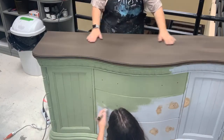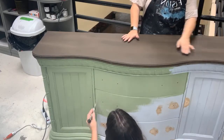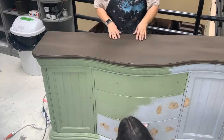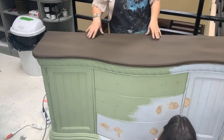So now I've got this mostly, it's still a little bit damp. You can kind of see, you can tell by the variation in the color. What I'm really looking for is for it to not lift when I add the next coat. So even though I can see that this isn't 100% dry, I'm good to move on at this point.